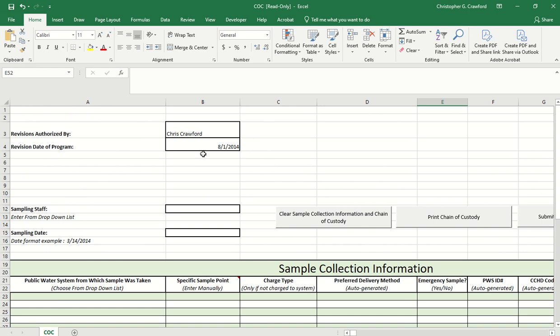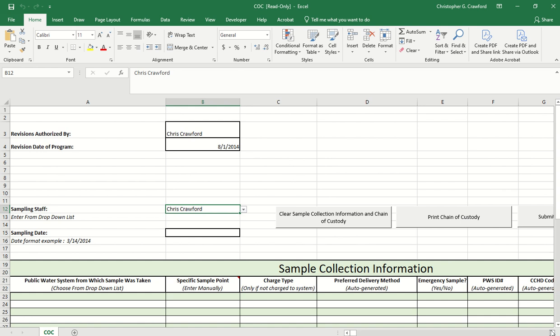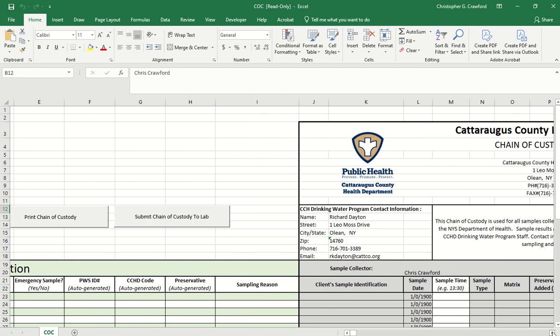You can see it's similar to the one you're used to now. There's a place up here for revisions when revisions happen. You'll start with choosing your staff member here. We're going to say I did it, right? And you'll notice when I do that, and you'll see it over here, there are things that automatically populate.